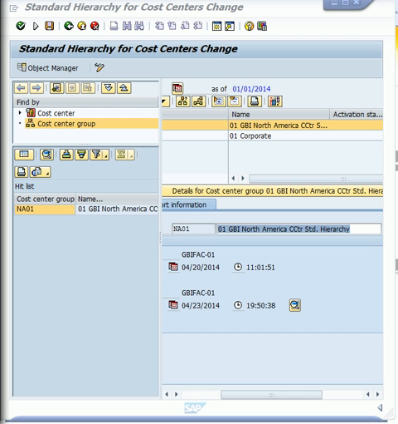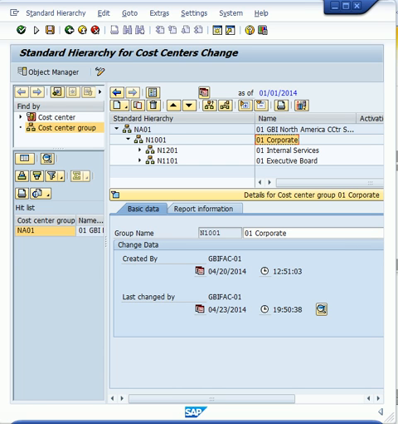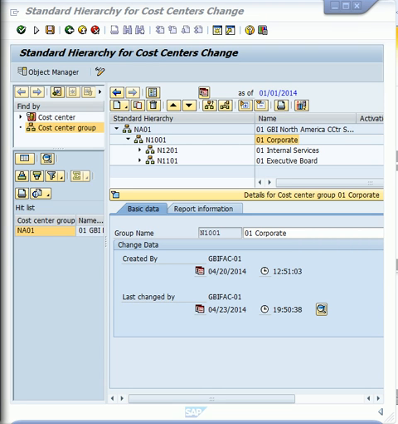I am opening the Excel sheet that has all of the other cost centers. If you remember, we have created corporate as a group under the GBI North America cost center, and under that corporate we had two cost centers. So the group name was corporate or executive, and underneath that we had the executive board and the internal services.